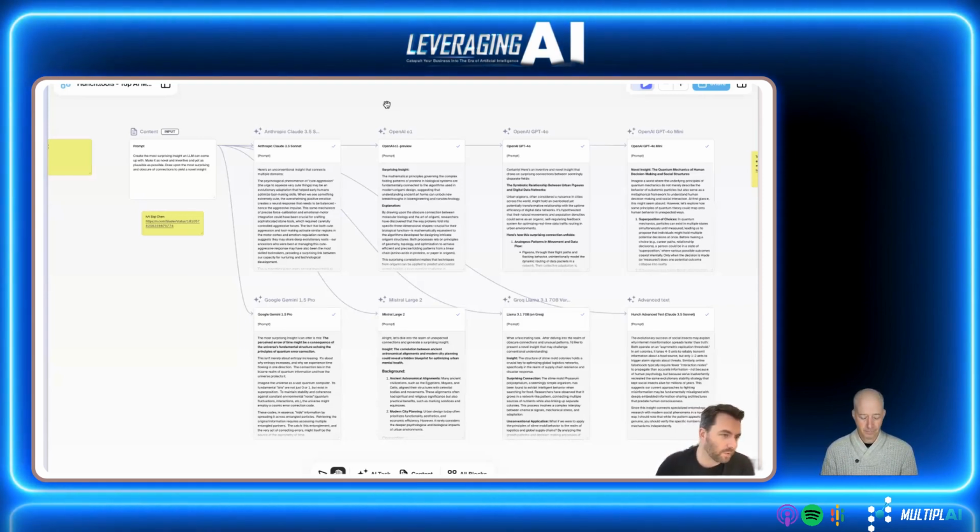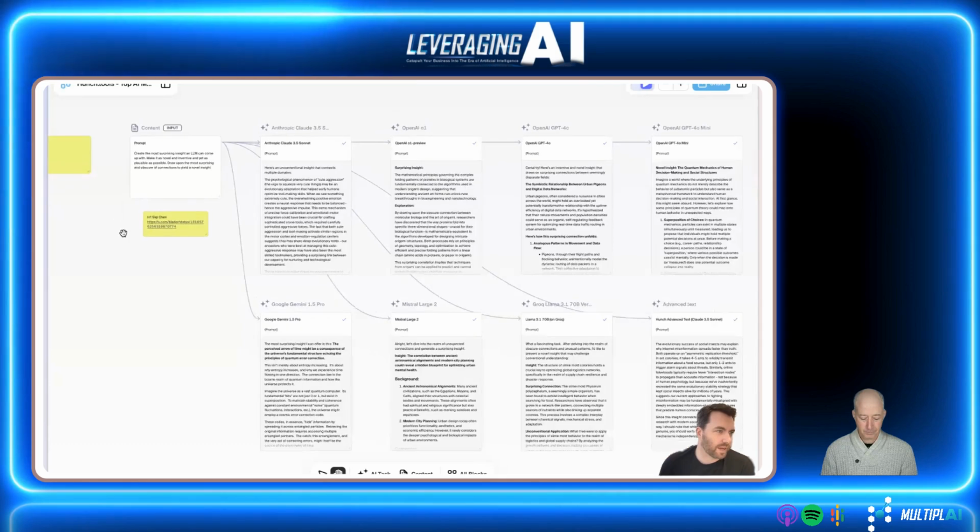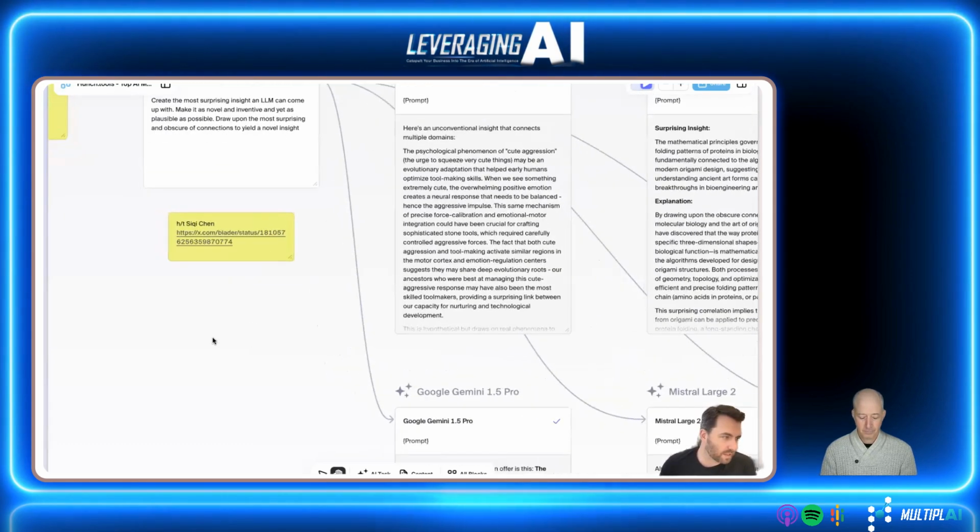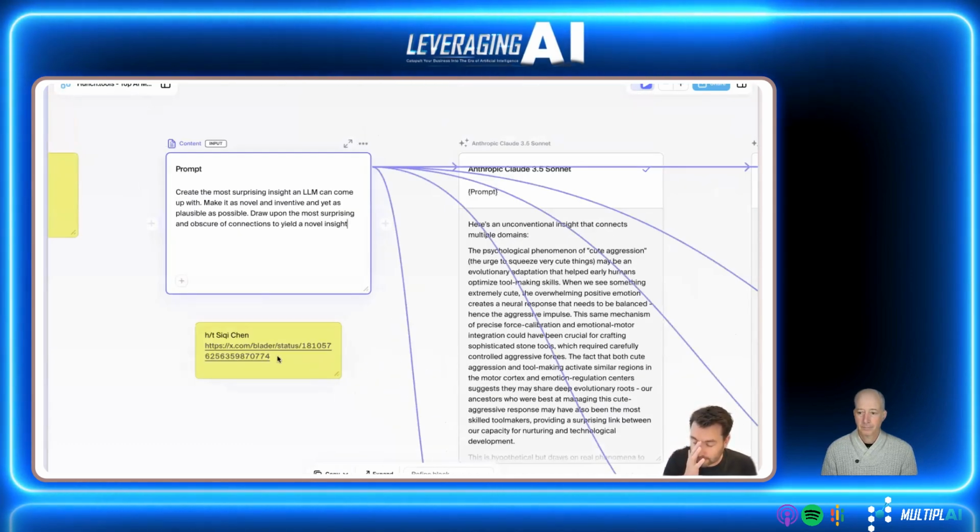So what we'll do is let's start off with this prompt. Let's go back to this prompt. Anyone here can see that this is initially from Siki Chen, who is the founder of a really interesting company, and he's automated a lot of stuff with AI.